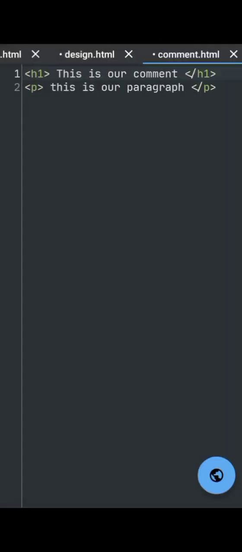So we have, this is our comment, which is the one we have in our h1 tag, and of course our paragraph, which we have in our p tag. So these elements can be seen on our browser because we want our users, our visitors, to actually see them, but the ones that we commented out are meant for the programmers alone to see.